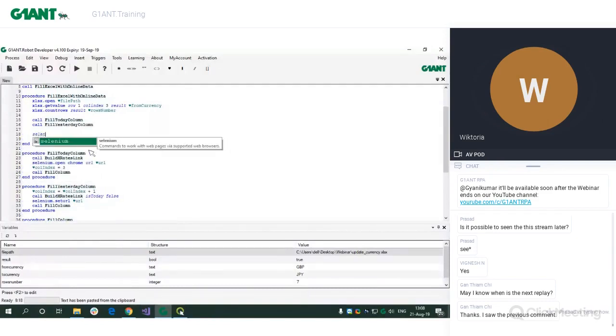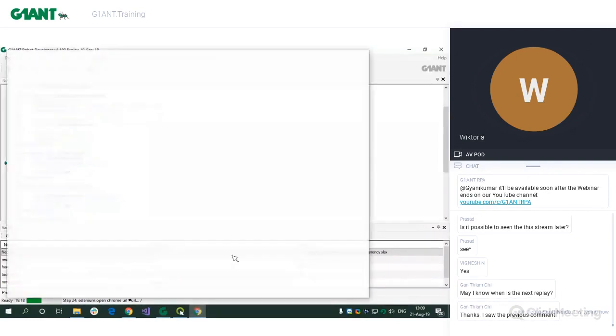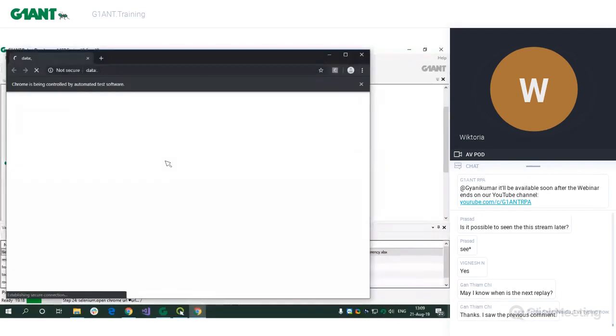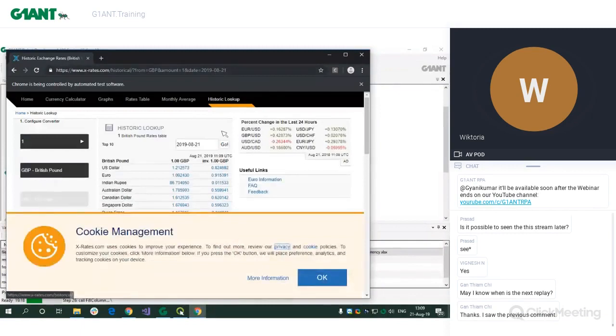And here's Selenium close. So let's press F9 and see if everything's correct. Okay, it's opening Chrome, the today website, and it's getting the values, setting the values.